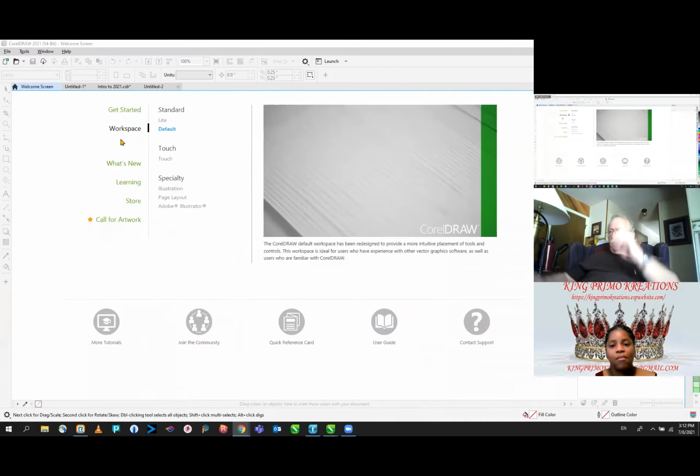One more thing with respect to workspaces, on the Macintosh, prior to version 2021, it was not possible to customize the workspace at all. In 2021, you can customize the workspace, but it's limited. You're limited to adding certain tools and toolbars across the top in the standard toolbar, modifying that. And you can also modify keyboard shortcuts. You cannot create your own toolbars, move them around, and that sort of thing.